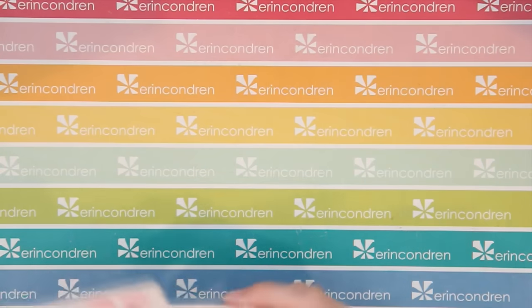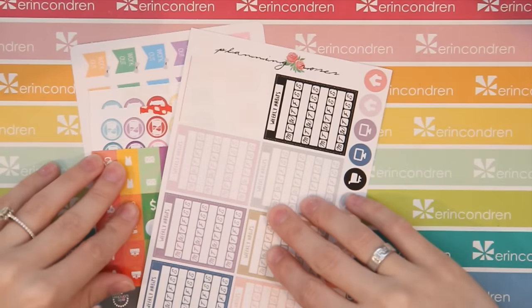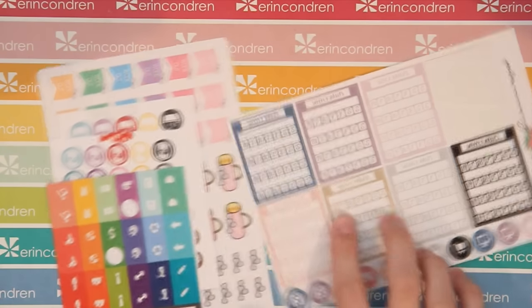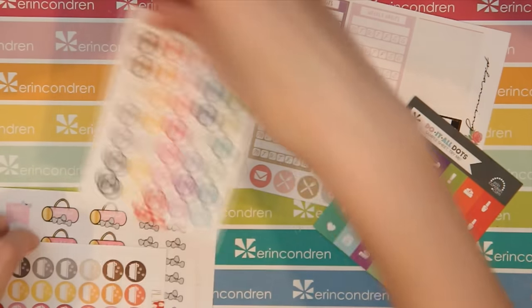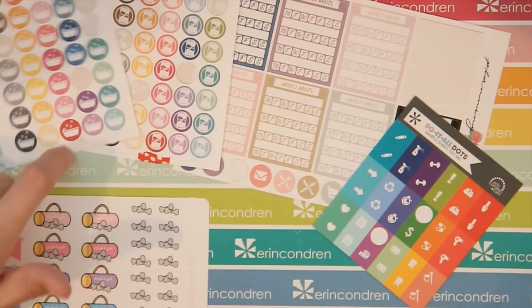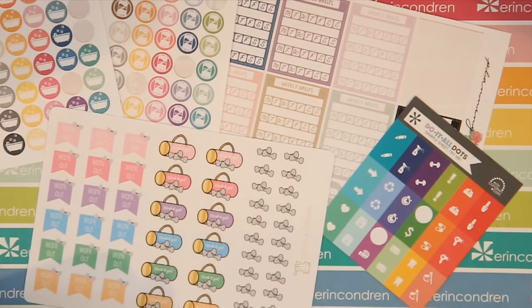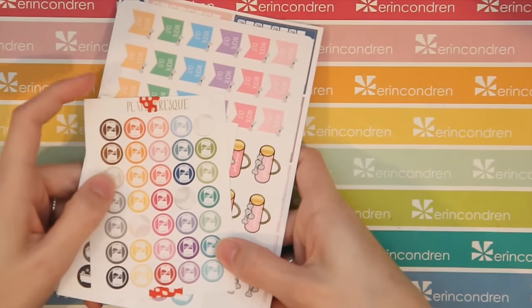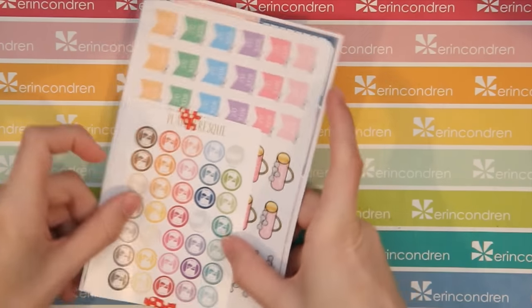This section is where I keep stickers that I want to give to friends or family — ones I've used some of or that just don't work for me anymore but still have plenty left. I have habit stickers from Planning Roses, little dots from Erin Condren, soda and bath time stickers from Planner-esque that I've had forever without getting usage from, and workout stickers from Perfect Papery. I'll probably send these in a rack to one of my littles or to Natalie soon. If I can't use them, I might as well give them to someone who can.